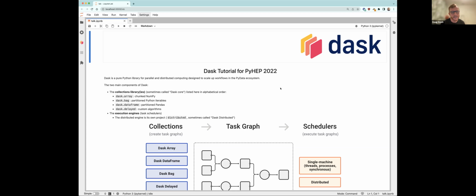But then there's also the dedicated distributed project, which is sometimes called Dask distributed. And this is for scaling up on perhaps a cluster that is available to you, some HPC system, or perhaps the cloud. So those are the two main components of Dask. There's the library to create task graphs, the collections libraries, and then there's the execution engines.